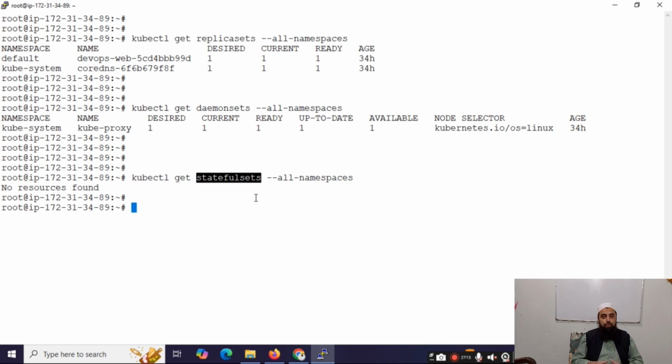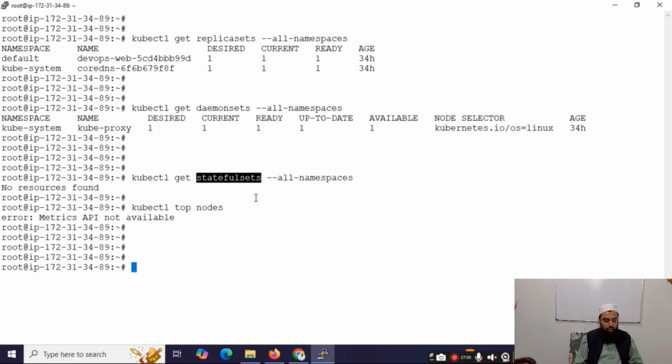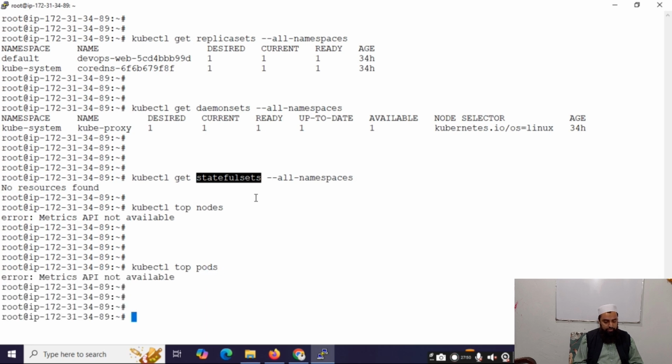And by the way guys, if you want to monitor the pods and nodes in your production cluster, I will just share the commands because I don't have any data on this testing Kubernetes cluster. This is just a minikube. There is no load, there is no traffic, but the commands are really simple, and you can run kubectl top nodes. You can see that there is no metrics, there is no data available for me. I can also run kubectl top pods, and there is no data available.